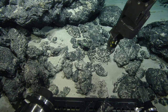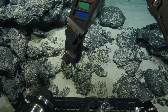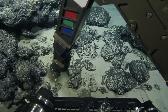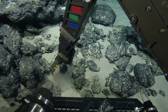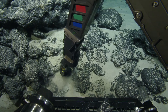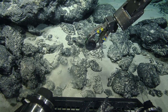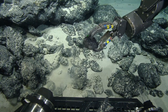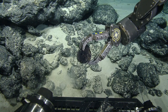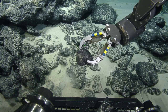Eeny, meeny, miny, moe. Come on. That's it. So we're going with this one? That's actually a good one, though. It's not falling apart. I thought that crumbled for a second. Sub's moving around a lot. All right, it's a reasonable size. It's round, which he doesn't like, but it's cantaloupe-sized, and it is free, and it is from near this. You get what you get. Take it or leave it.